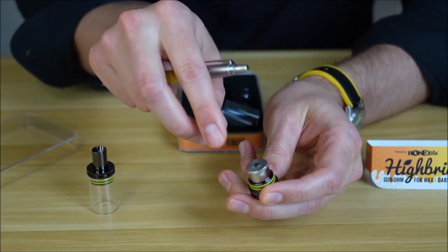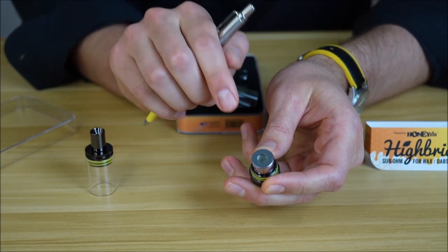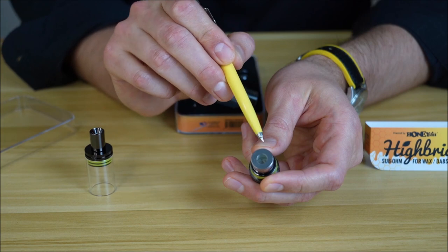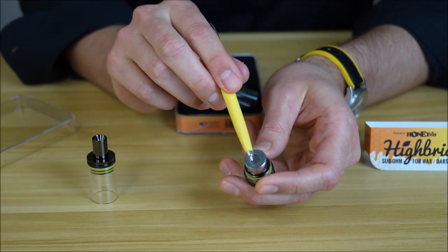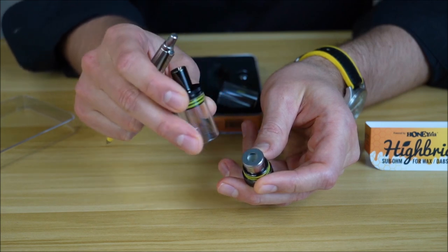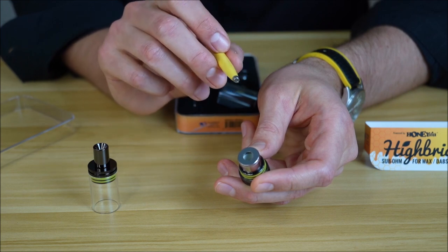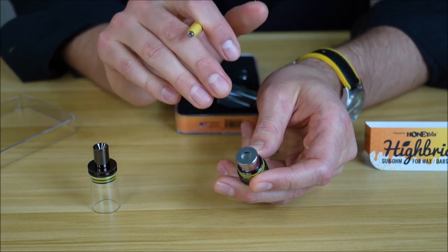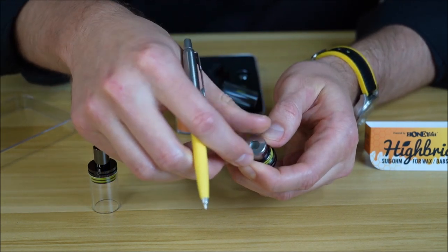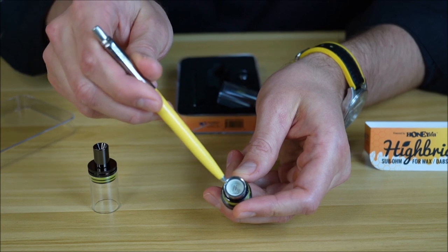Here's the heater assembly. To access and load the unit, it has a top lid. The lid is pretty unique because it's going to help take some splatter to keep it from caking onto the glass, and it's going to focus the vapor into a circular point lined up with the mouthpiece, so you'll have a nice route to draw out that vapor very efficiently. At only around 15 watts it's going to give you nice hits. The combination of full ceramic with quartz rods keeps the flavor on point, and heat-up time is a little faster than the Stinger. You'd unscrew this top lid and then have access to the bowl.